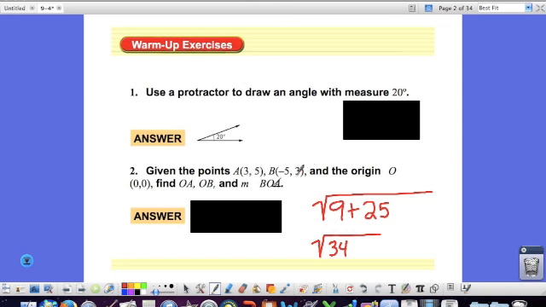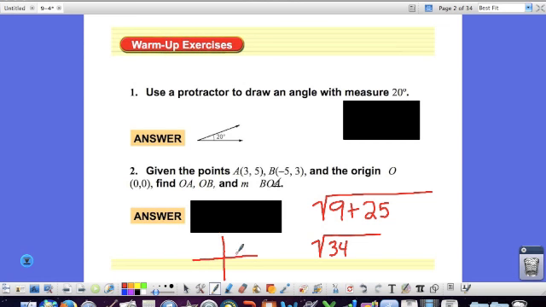For B, -5 squared is 25, and 3 squared is 9, because 3 minus 0 would be 3. So both sides are going to have the same length of √34. Now you notice here that the X and Y digits are flipping. So it's some kind of rotation that we've learned before, like the 30, 60, 90, how we're moving from one point to the next.